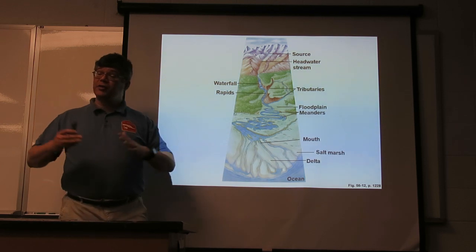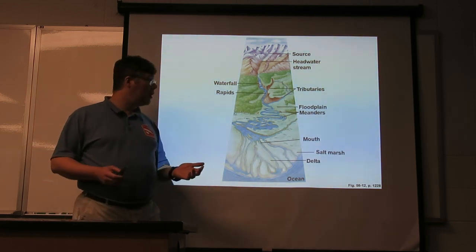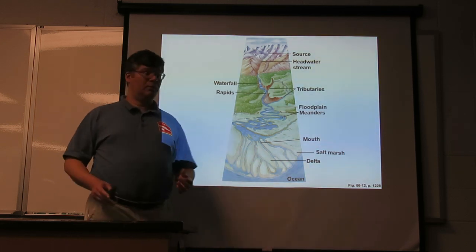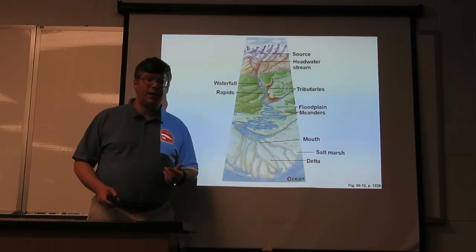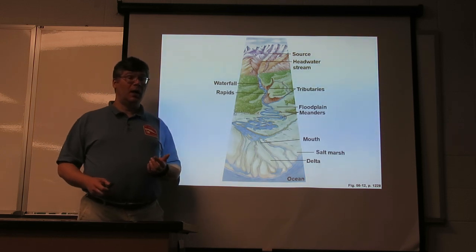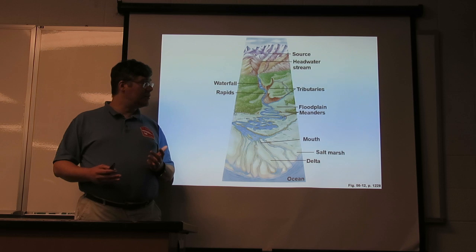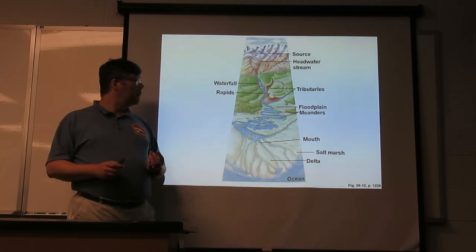And then as we reach flatter ground, we tend to have spreading out areas of flooding. Flooding is a normal thing to happen from time to time on any river system. So building too close to the river is not a good idea. There's a reason why those flat areas near it are called floodplains.